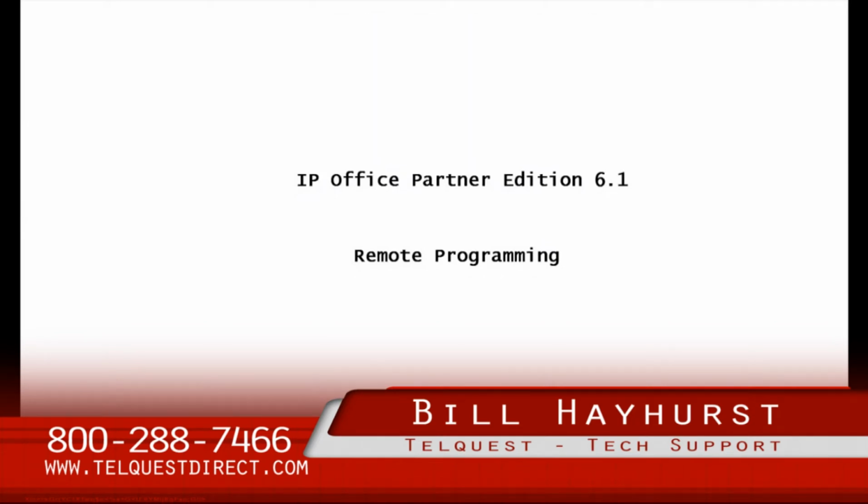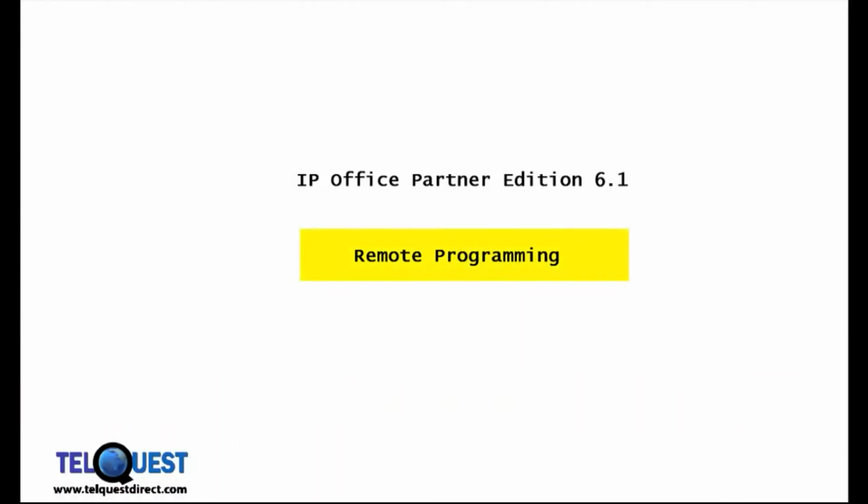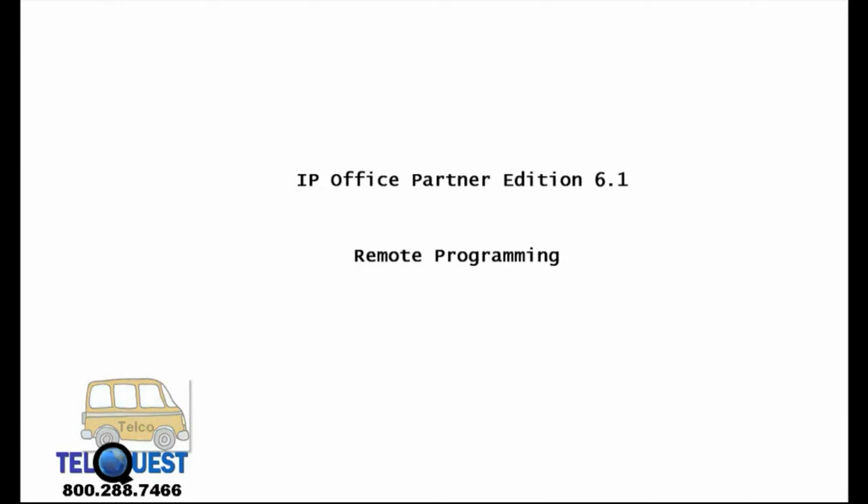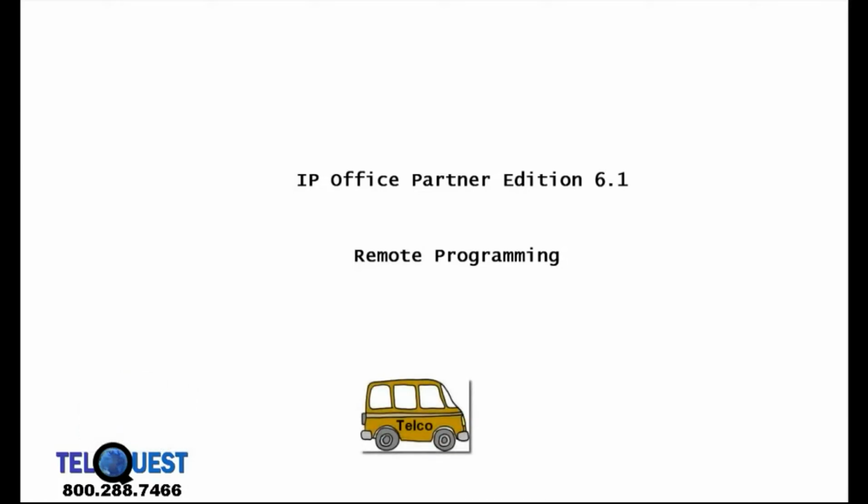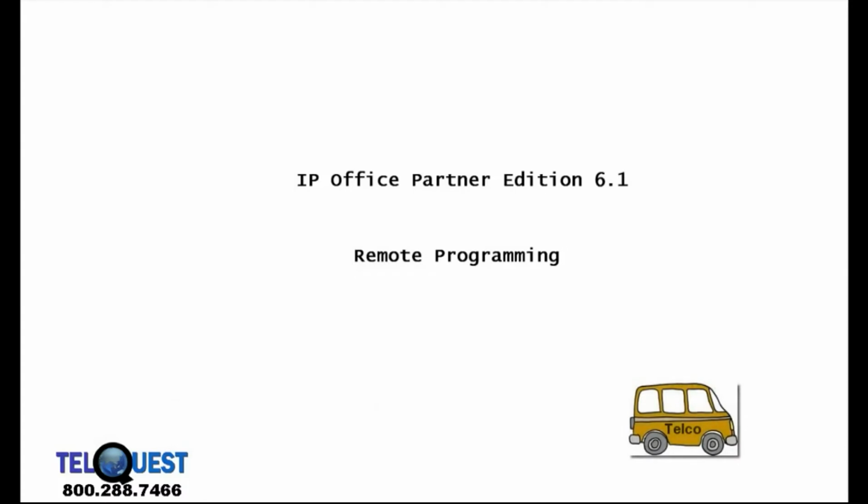Today's lesson will be about the IP Office Partner Edition 6.1. Specifically, we'll be talking about remote programming. Remote programming is a very beneficial feature in this system. You no longer have to drive out to a customer site to make any kind of a programming change. Something as simple as a name change, you don't have to go out there.